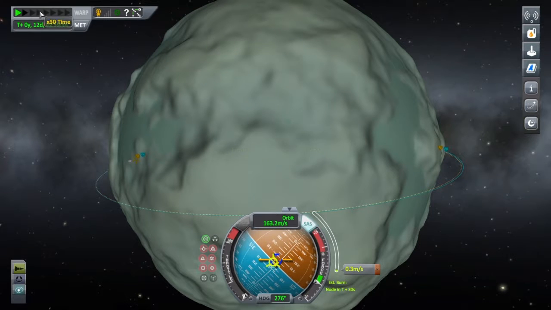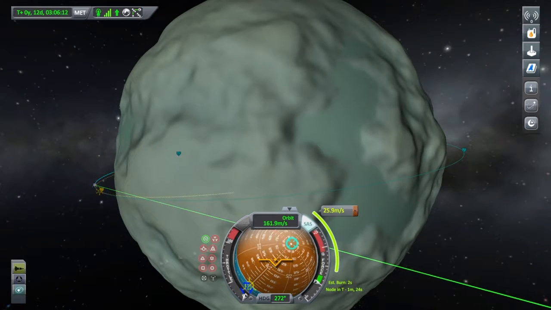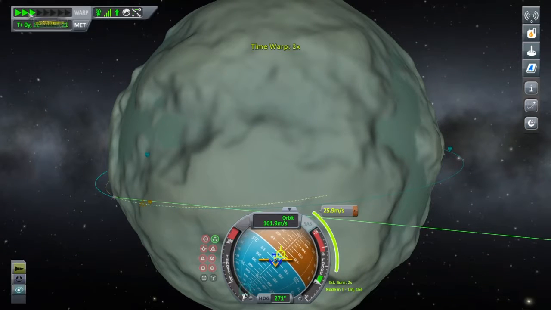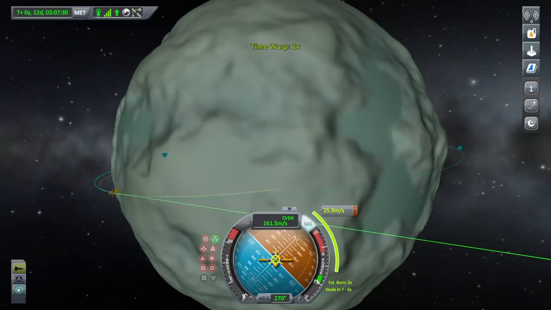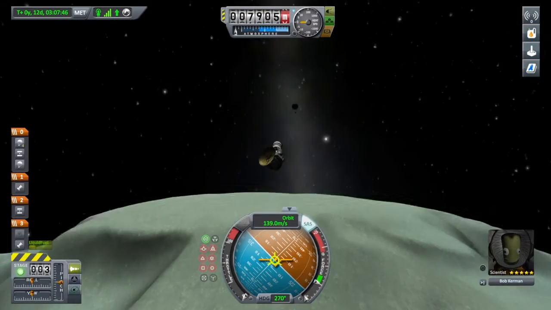I didn't have connection to the KSC, so I couldn't make a maneuver node. And I sort of decided on the spot that I was going to land where I plotted I was going to land. So I just sort of started burning retrograde.